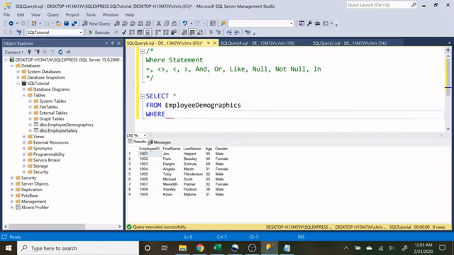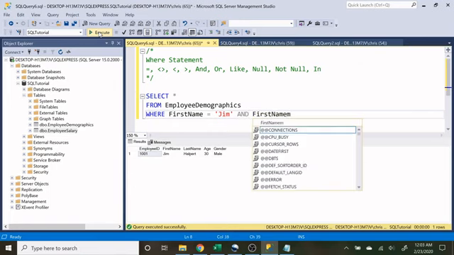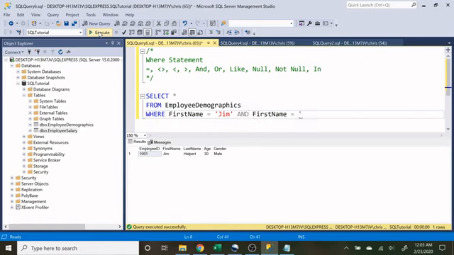Let's look at in really quick. So in is kind of like the equal statement, but it's multiple equal statements. So let's say we wanted to say where first name equals Jim. And then we were like, wait, we also want to include Michael Scott. So then we would have to write and where first name equals, and then we would do Michael, et cetera, for anybody that we wanted to include.